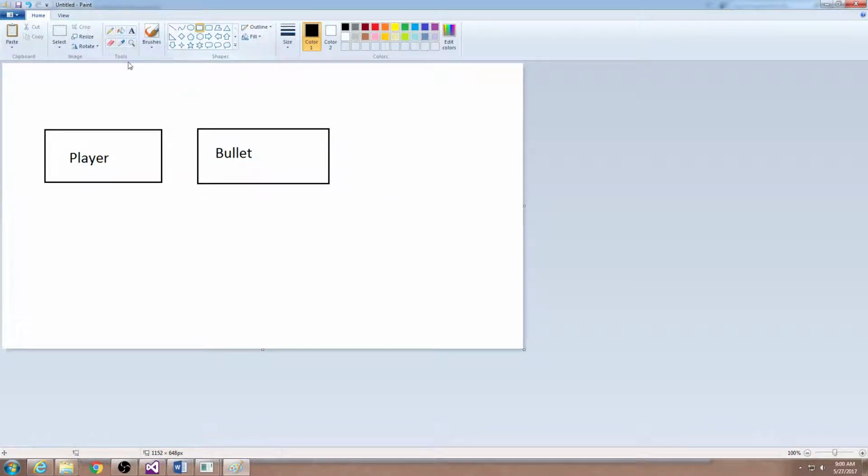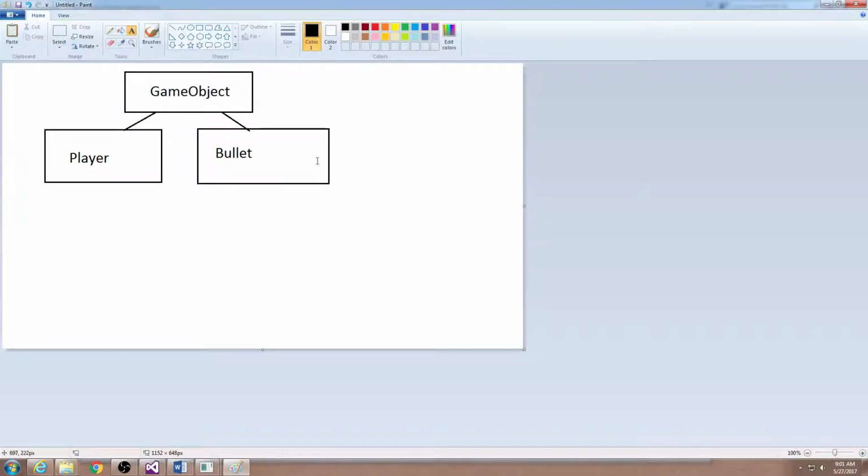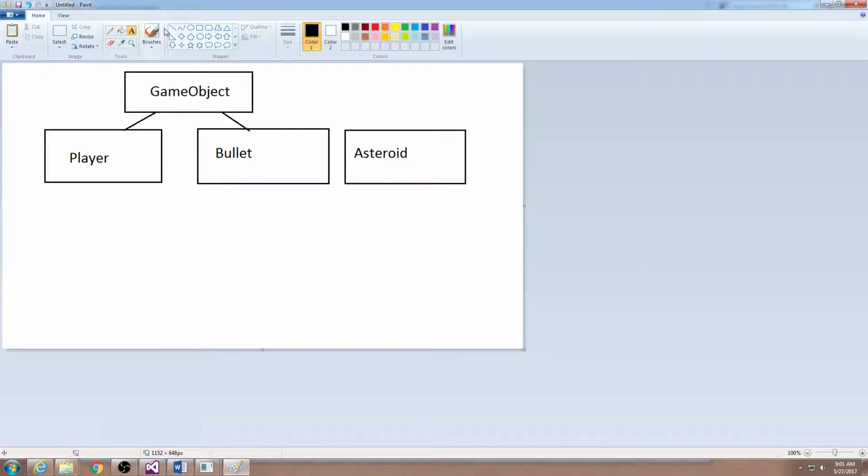And then we have our game object here, which is the parent class for these two. So we're going to add a third one here for Asteroid. That's the first step we're going to do. We're going to create an asteroid here that we can spawn. And it has a lot of the same properties as a bullet and a player, like so.